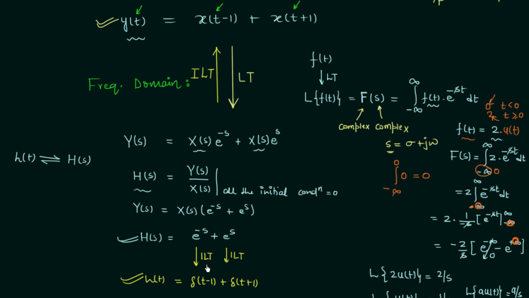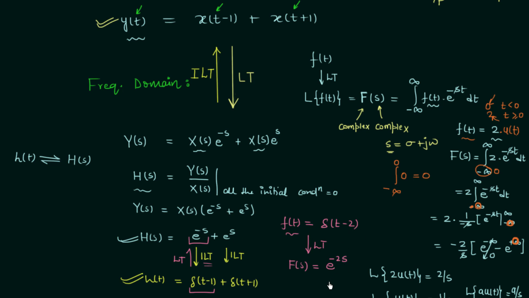For example, knowing that the inverse Laplace transform of e^(−S) is δ(t−1) clearly tells us the Laplace transform of δ(t−1) is e^(−S). If you know this, and you are given f(t) = δ(t−2), you can easily find its Laplace transform: F(S) = e^(−2S). Because δ(t−1) has Laplace transform e^(−S) — the negative sign stays, and 1 becomes 2, so we get e^(−2S). In this way you can relate transforms and solve questions easily. I will give you the complete list on our forum — check the link in the description.